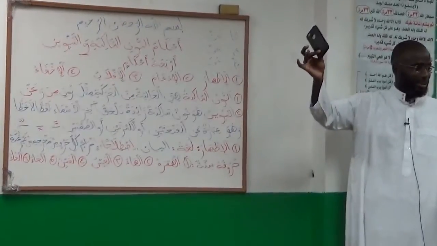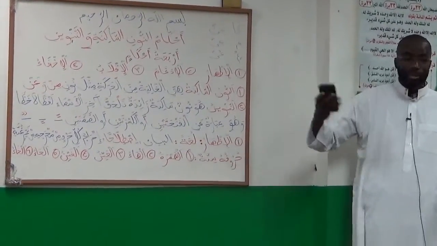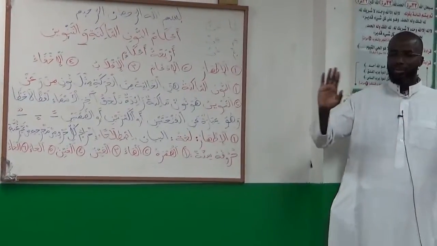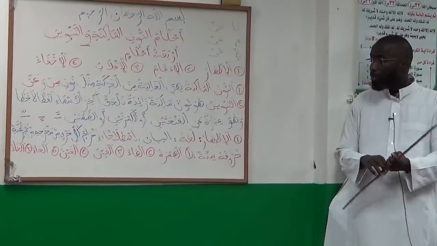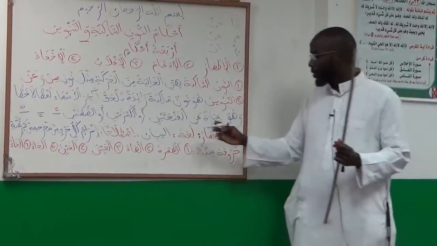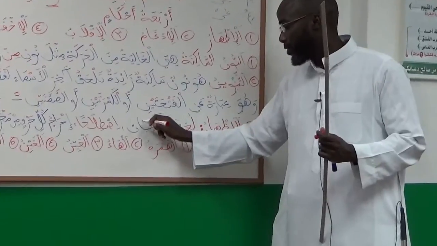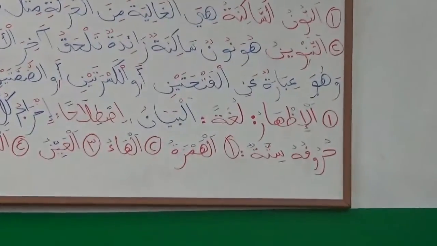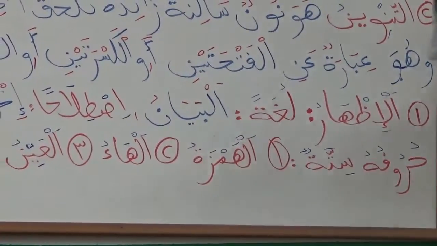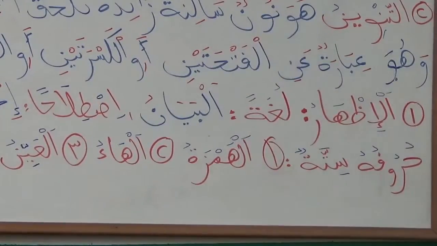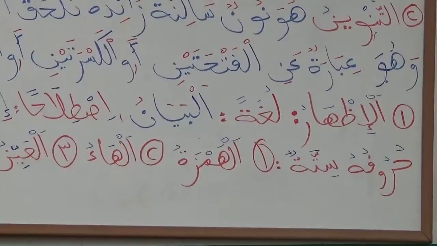Al-hartu hatifi, like I made my phone visible, right? So al-ilhar is something very natural, visible. That's why he says lughatan, remember what we said when we started talking about definitions, we'll always have two definitions: a linguistic definition and a functional, contextual definition. He says lughatan al-bayan. Al-bayan is to make something clear, right? Inna al-halala bayyinun wa inna al-harama bayyinun. The Rasul sallallahu alayhi wa sallam tells us that halal is very clear and obvious, and haram is very clear and obvious. So when we're talking about al-ilhar, we're talking about something that is very obvious.